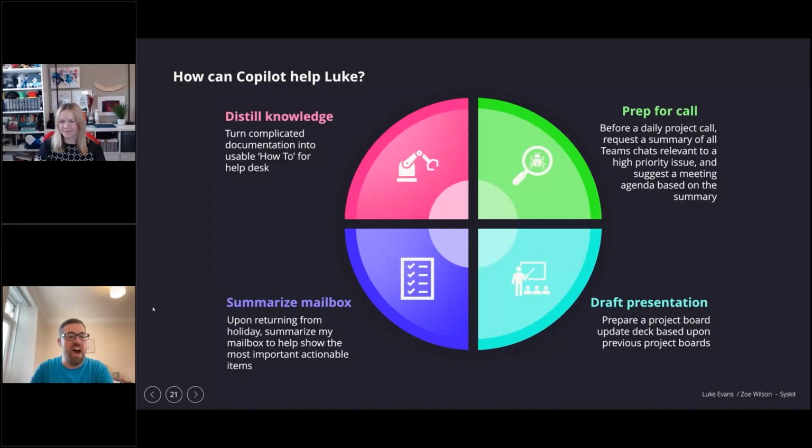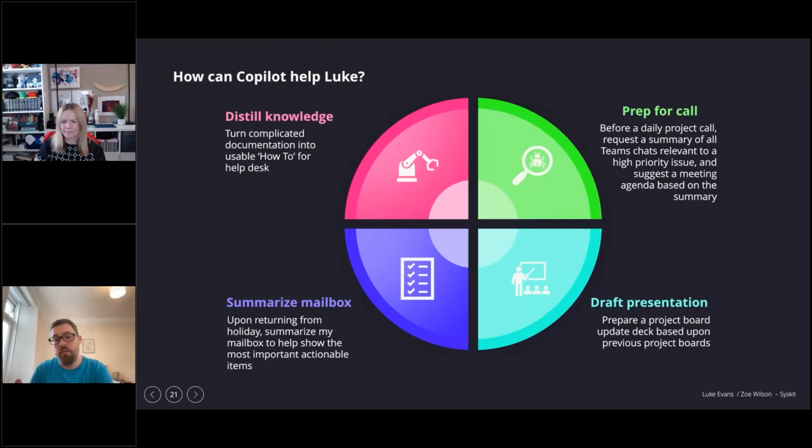The Outlook one again, cheeky. Upon returning from holiday, maybe. I'm not a huge Outlook fan. I'm more Teams, give it to me straight. Let's get chatting, let's get talking. Real-time communications. But I think this one would be awesome: the ability to summarize my email box and give me the heavy hitters. What do I need to action first? After a lovely break away, go through my inbox and pull them out would be fantastic.